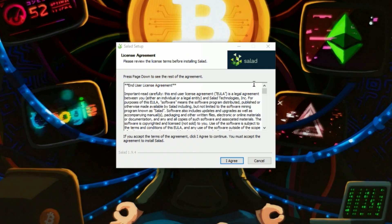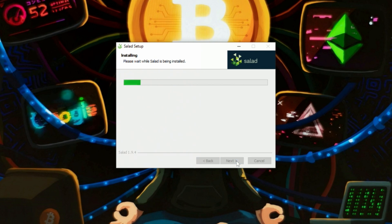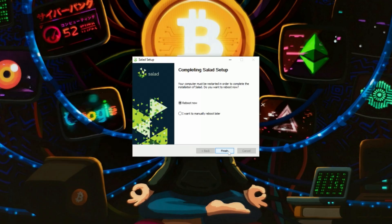Let's walk through the installation process together. The first screen is their Terms of Service and License Agreement — hit 'I Agree.' It will now install Salad. Salad is not a beefy program; it doesn't take up a ton of space and it's not a resource hog when it's not being used. If you get to a black screen that says 'Installing Salad,' just wait — there are a number of different items it may need to install. When it's done, you may get a message asking you to reboot. Click Finish and it'll reboot your computer.